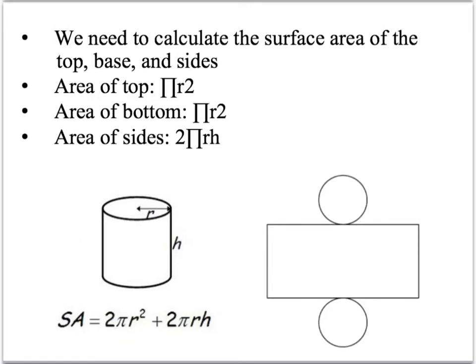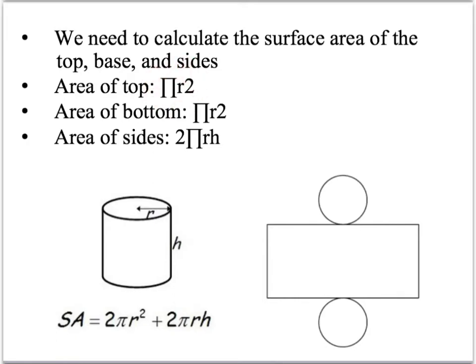Now, a cylinder is just a three-dimensional round shape, think of a soup can. You're going to have a circle top, a circle bottom, and then the side of this whole can. When you open it up into a net, it's going to look like this. You've got a big rectangle, and you've got a top and a bottom to that cylinder.